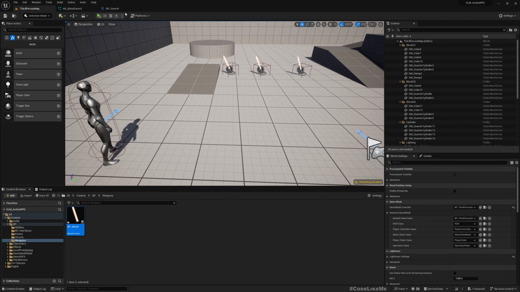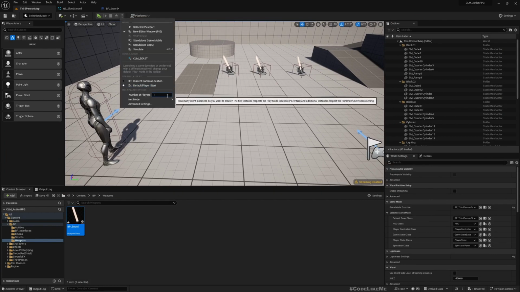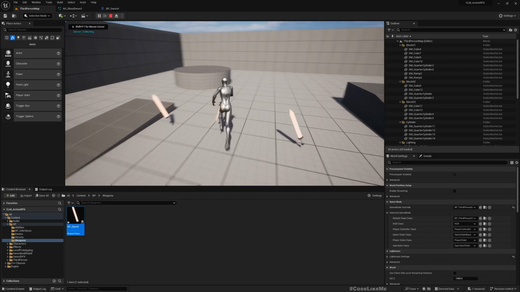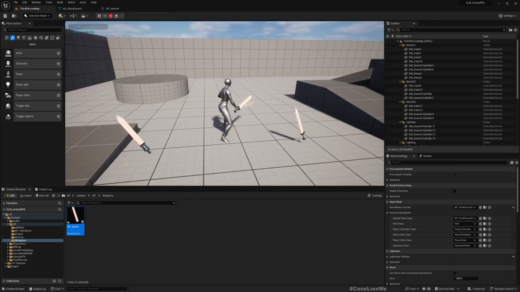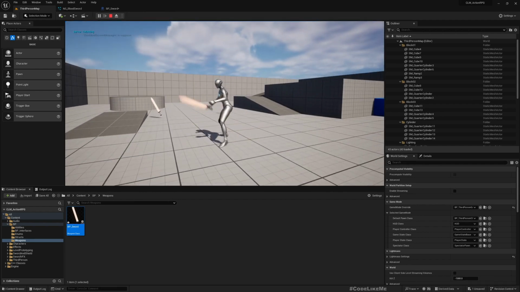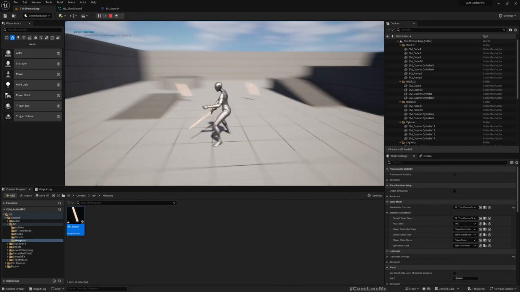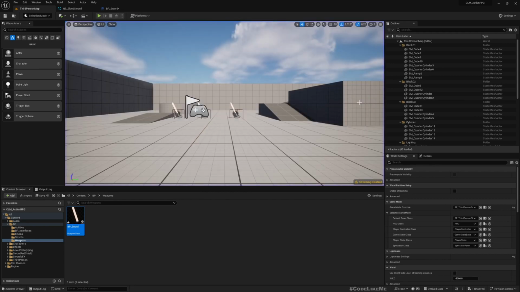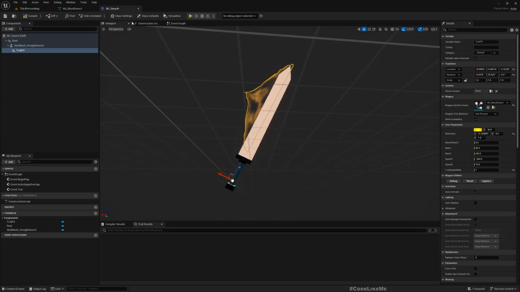Let's first test this in a single player setting without worrying about multiplayer. See, now the sword trail is always active, that's why it's visible here all the time, even if I'm just moving. So it should be only activated when I do an attack. So how can I do that? For that, I think it would be better if I have a function to toggle this.